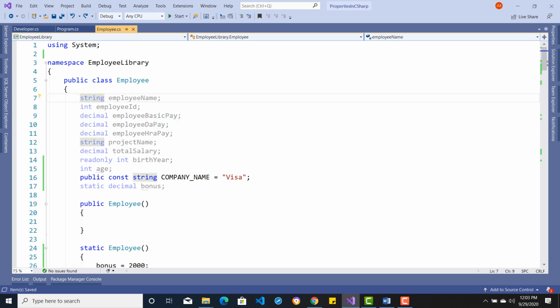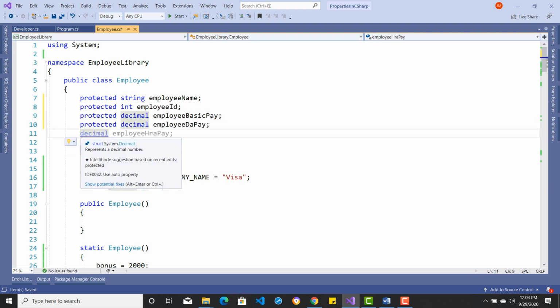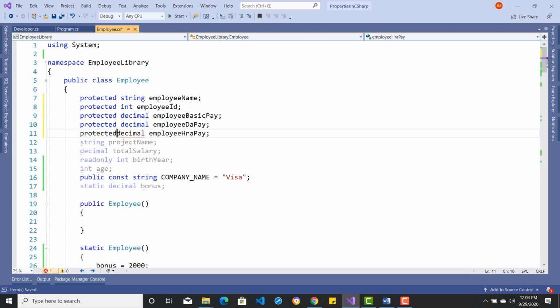So you have a little bit of tweaking to be done here, and you need to give access to those data members inside the child class. In order to do that, we use an access specifier by the name protected. So you must declare all those data members as protected if you want to access them, right? So this is how it is. If you want to access, go ahead and make those data members protected, and that's what I'm doing for each and every data member which I would like to access.